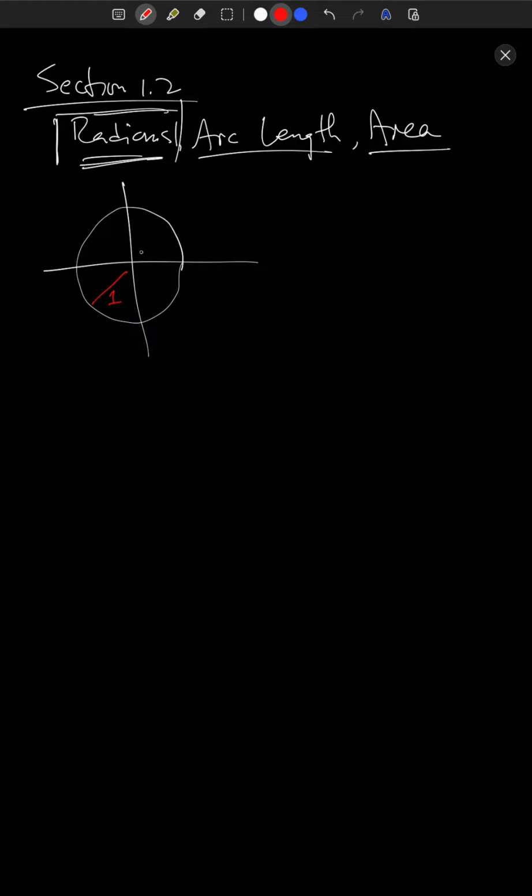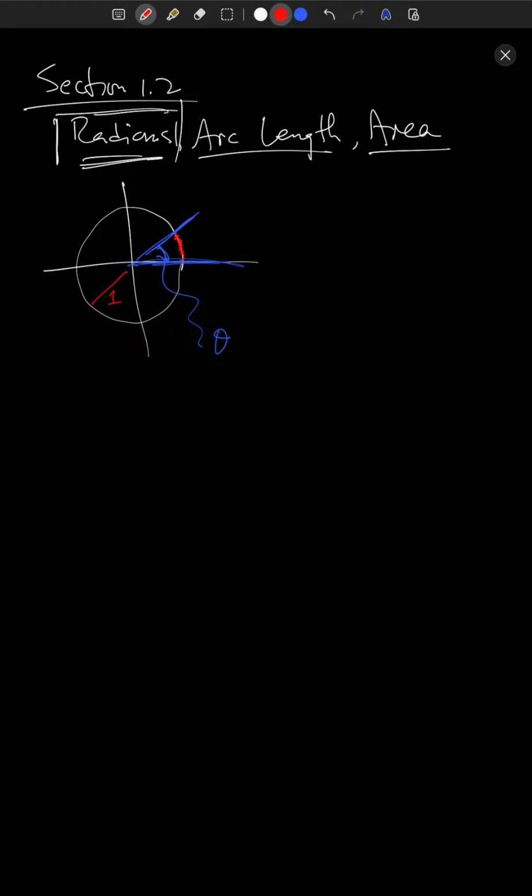So let's say we have an angle, this angle here, put into standard position. Let's call this angle theta. How would we measure this angle in radians? How does the radian measure work? Well, very simple. The radian measure of this angle, the size of this angle according to radians, is this length right there.